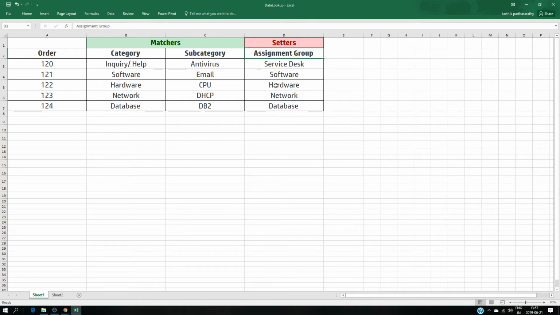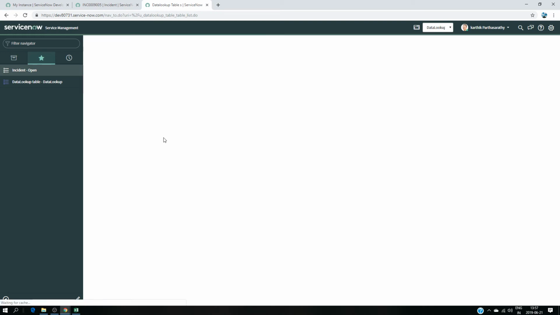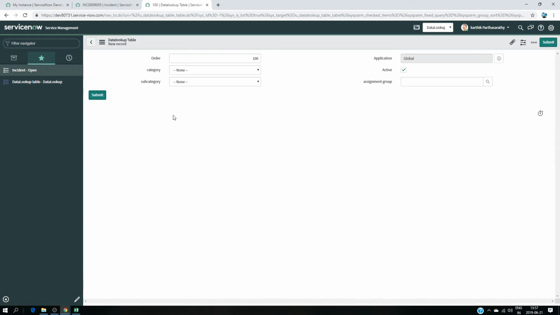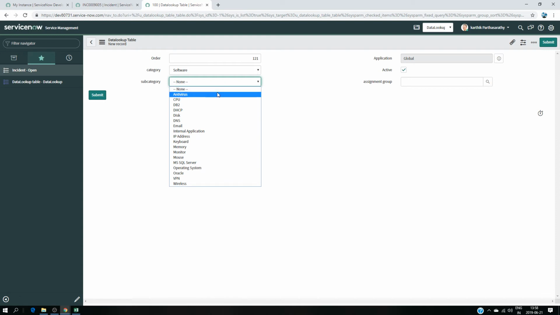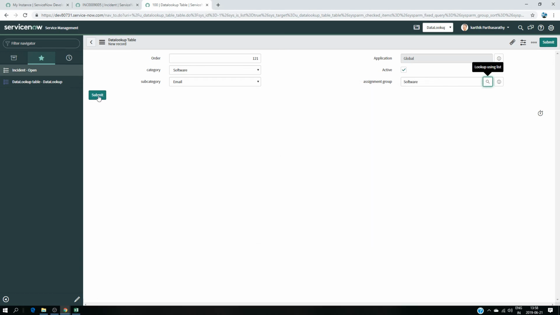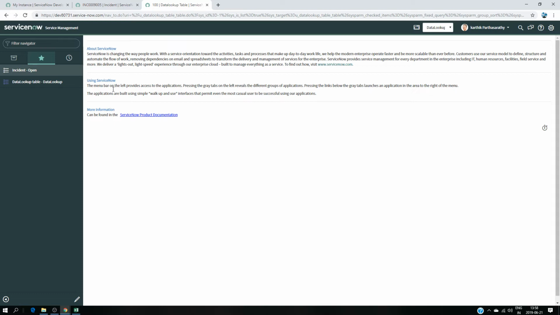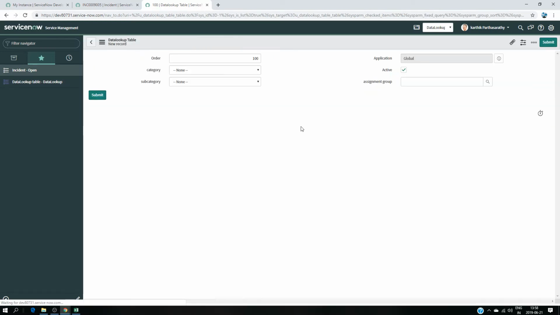and check if everything is going to work. So it's going to be just some manual work. So I'm going to complete this one, have some warning and message. It's going to be 121. And it's going to be software. And what did I have? Email. Okay, and it's going to be software. Great. So I have again the same thing. So 121 is great. So now I'm going to create another one.